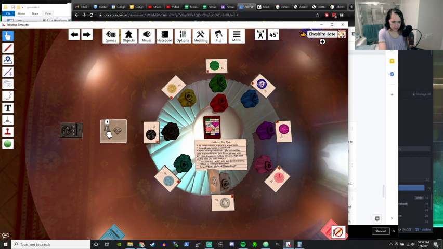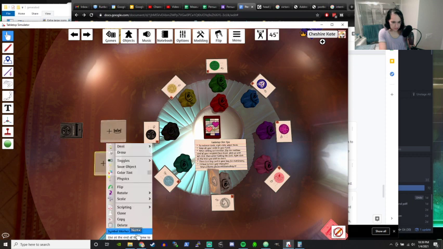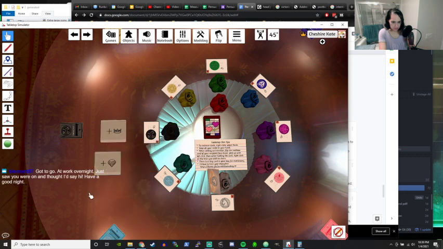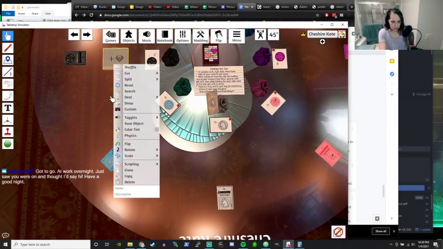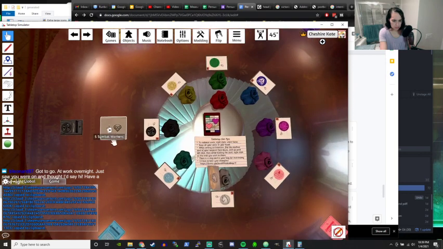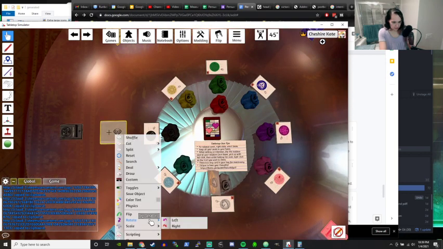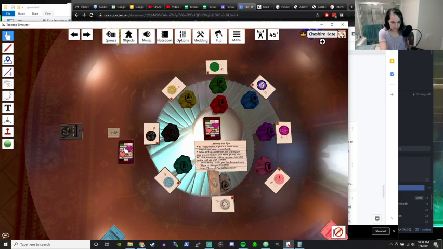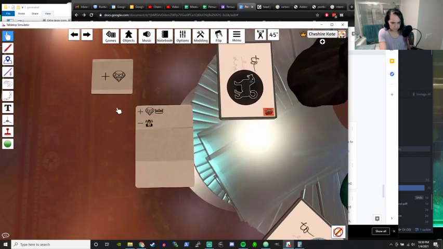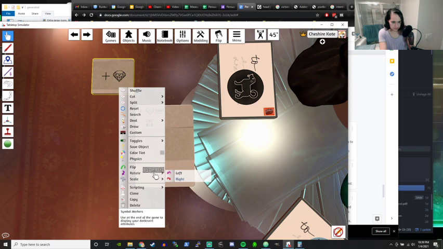And also... Okay, let's make this smaller. Could make it smaller.